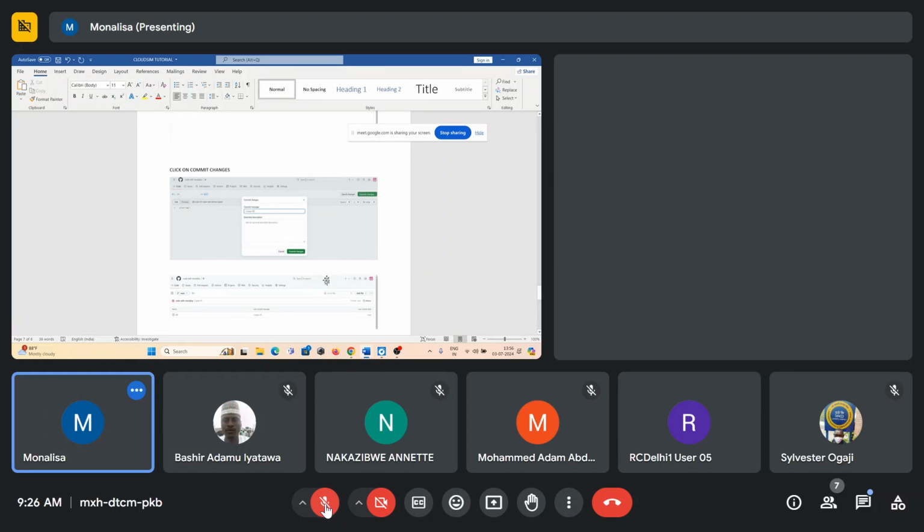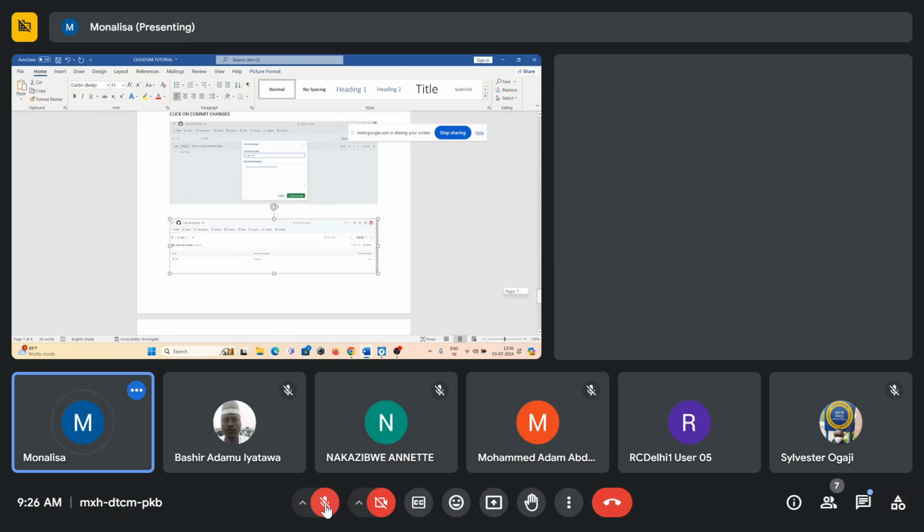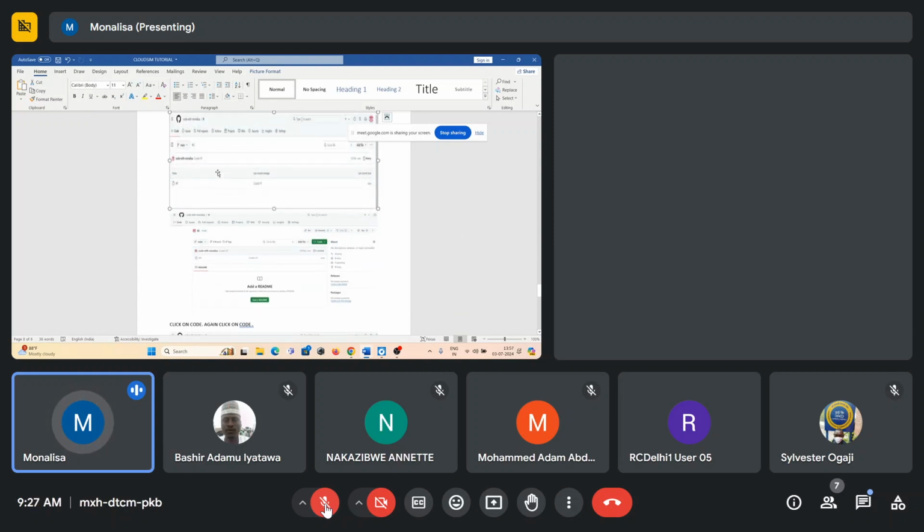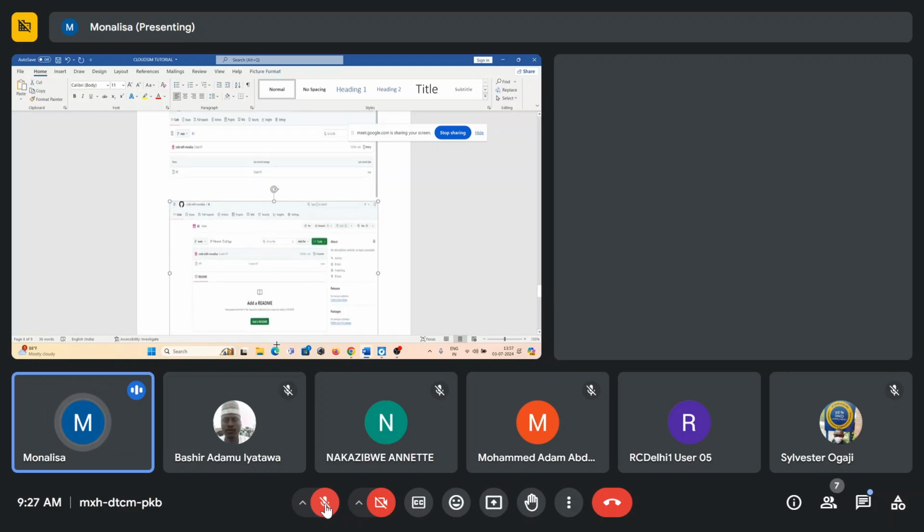Then what other things will be visible here? You will get this kind of interface. This is code and all these things. I want to copy the link where I will get the code. So click upon this code. Whenever you click upon this code, you will open this kind of interface. Let me show again. Okay, you will get this kind of interface. I think it is visible.